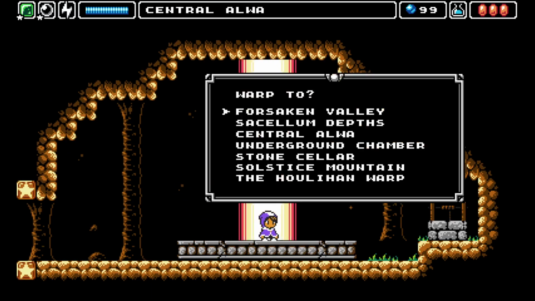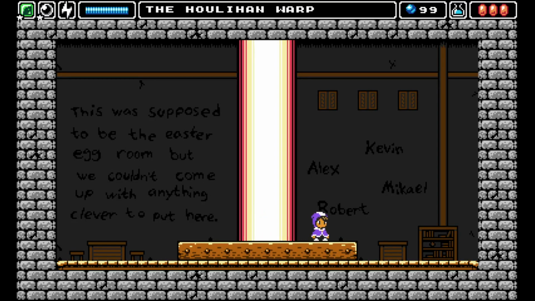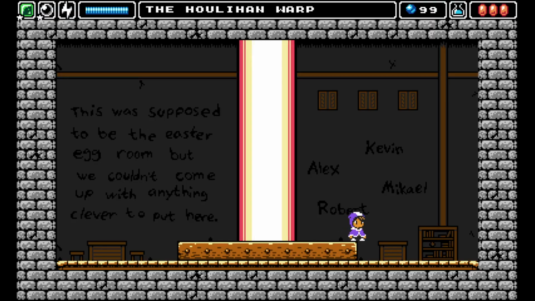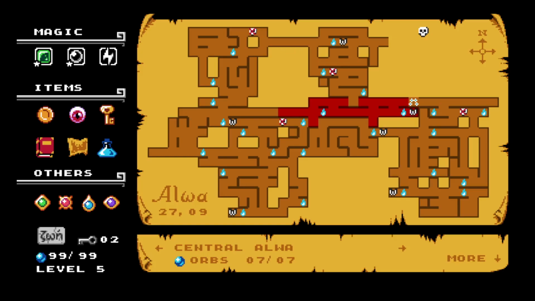And now... the Houlihan Warp. Let's find out what it does. It was supposed to be the easter egg room, but we couldn't come up with anything clever to put here. Alex, Kevin, Robert, Michael. Apparently this is in Forsaken Valley. Apparently. But, yeah, so that was what you get from that. From looking at the light? Yep. That's what looking at the light unlocked.